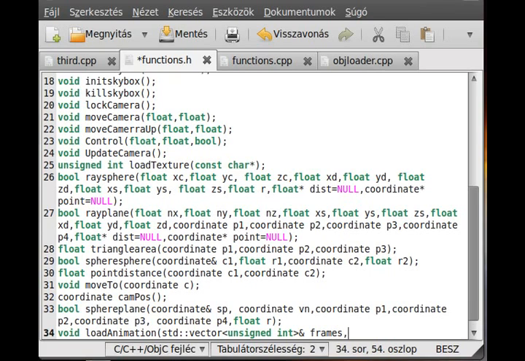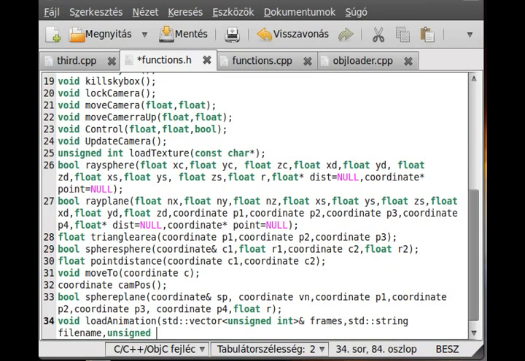Okay, the next parameter will be the file name, so this will be a string, and this will be the file name. Okay, we need an integer which will contain how many frames do we want to load, so unsigned int, or you can use signed, it's not really matter, and num, I just call it num. Okay, and the last parameter will be an object loader reference, so obj loader reference and obj.